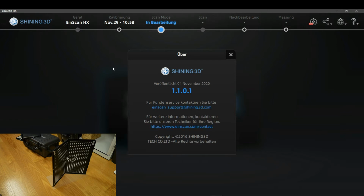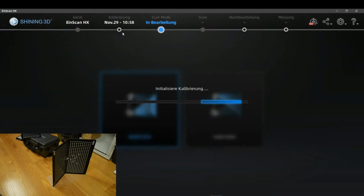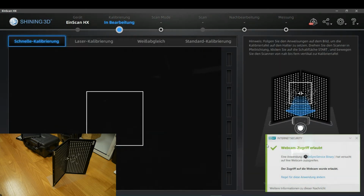Take note that what is very important, that you are having these squares that are printed inside the calibration board downside. Take care that you are not having them upside. It's shown as well in the calibration process sketch that is mentioned there, but it's not so visible. Here you can see the date of the last calibration that was done. If your device is brand new, there will be written nothing, so just click on calibration.